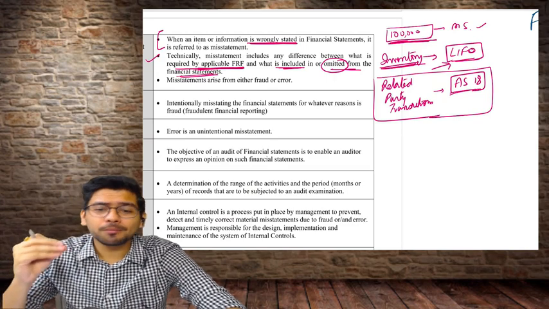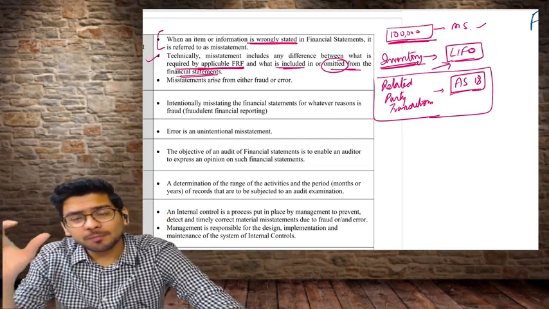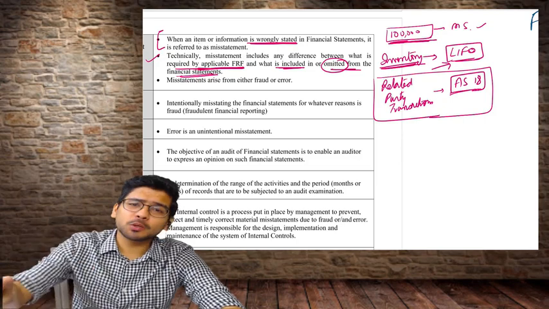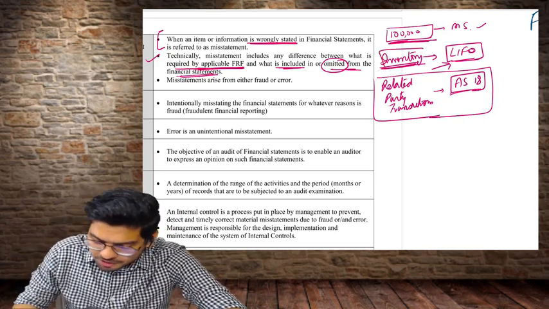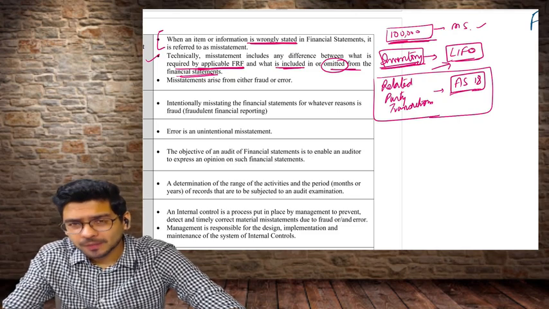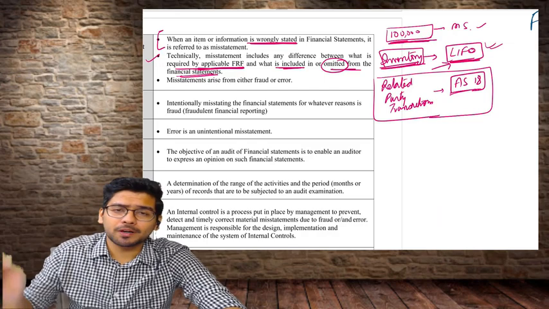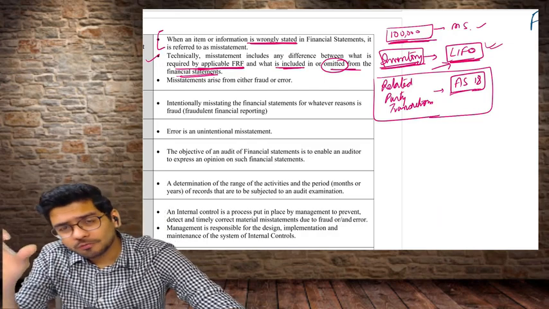I have not made any entries in the books with respect to the plant and machinery which I have just purchased. So it is also a case of misstatement. Okay, I have mentioned we have inventory coming in our balance sheet. I have duly shown the inventory, but I have wrongly valued it. I have valued it using the LIFO method. Again, it is against AS 2. So this will amount to misstatement.